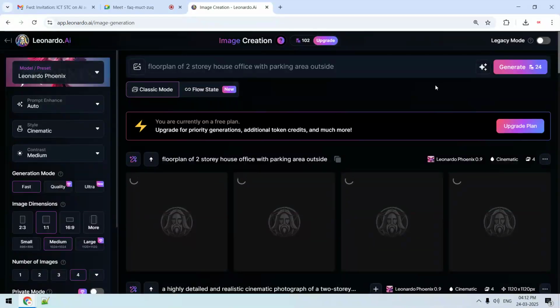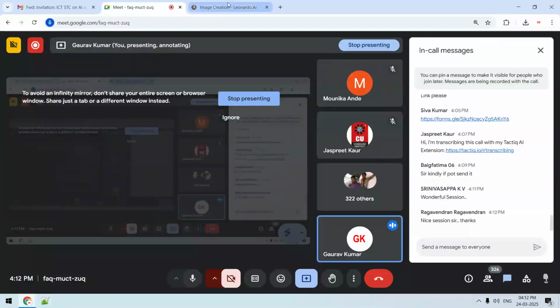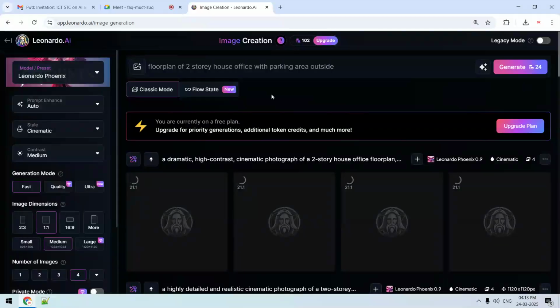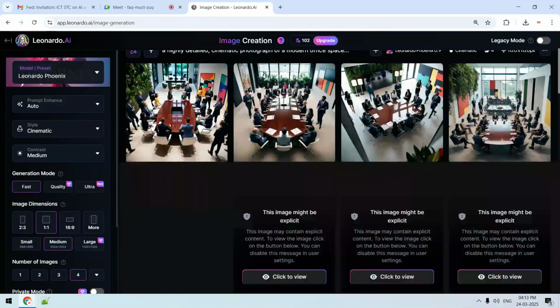Depending upon your internet speed, that content will be generated. No need of any human expertise, no need of any technical expertise. Simply you should know which tool is available for which task, and very soon it will generate floor plans, different types of content, anything that is in your mind.